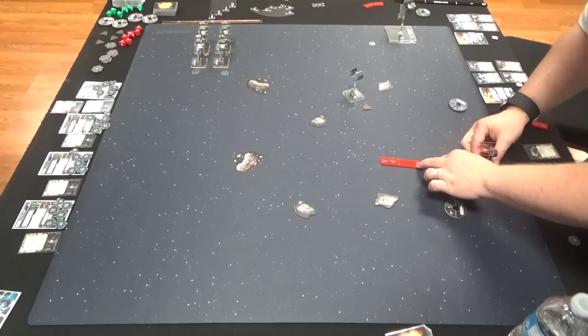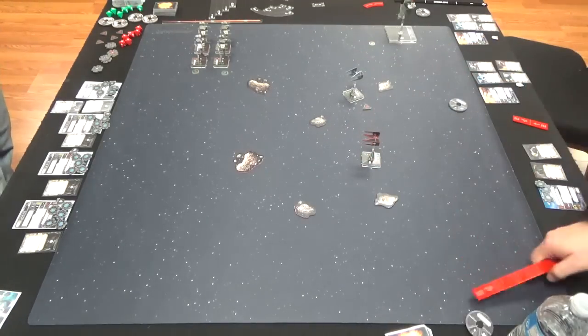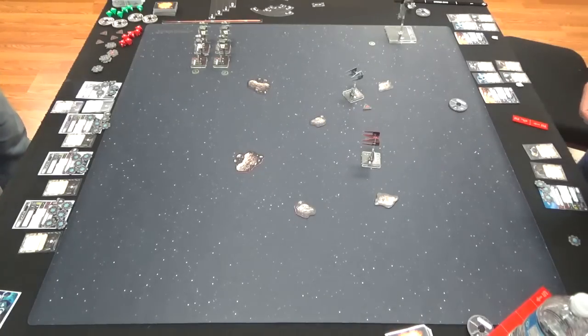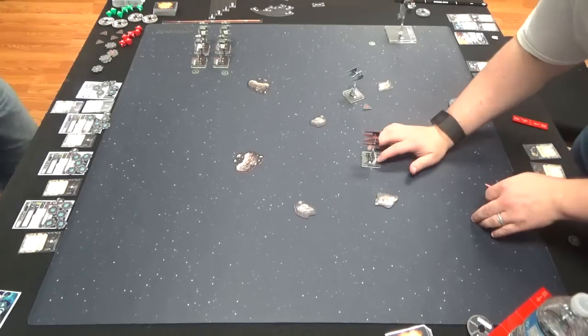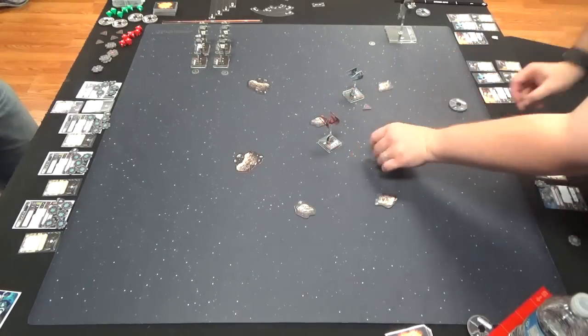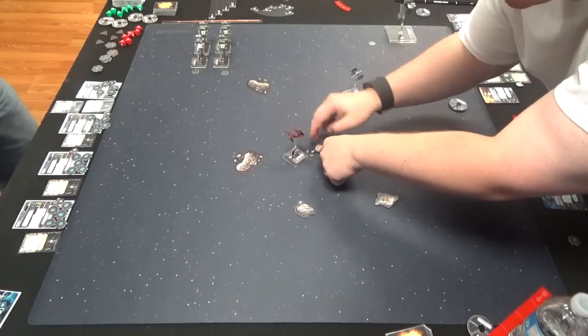I had my interceptors not be perpendicular with the edges of the mat because I wanted them to fly into alleys of the asteroids. I just take a look at what's an open space, and that's where their facing is at the start of the game.